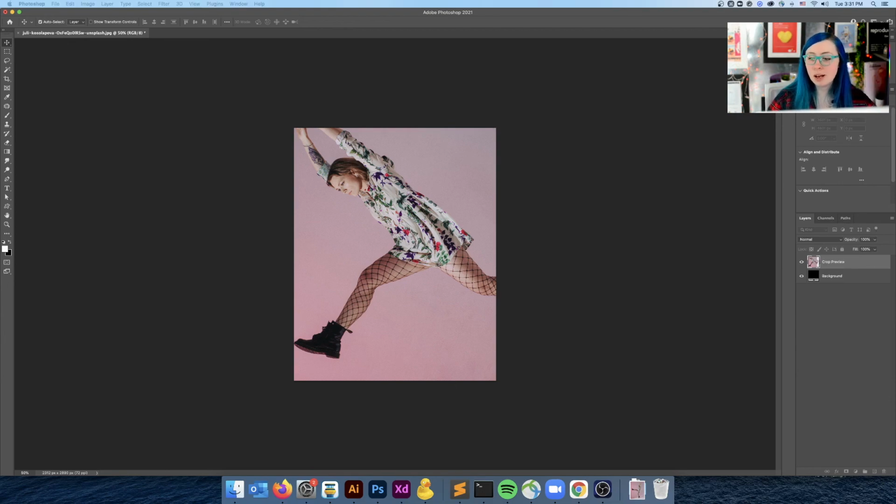Now that you know about the crop tool, what I'd like you to do is try changing the meaning of a photo on your own. Pick a photo that you think is doing something interesting, and then see what you can do using composition and cropping only to change the meaning of that photo significantly. See if you can do it two ways. It's going to be really interesting to see what you can identify in a photo, why it works, and then see if you can manipulate that using your new knowledge.